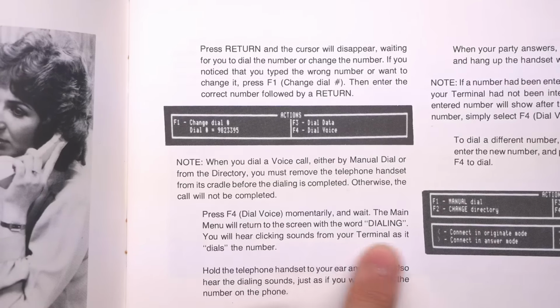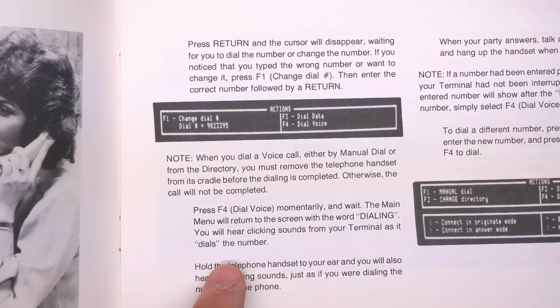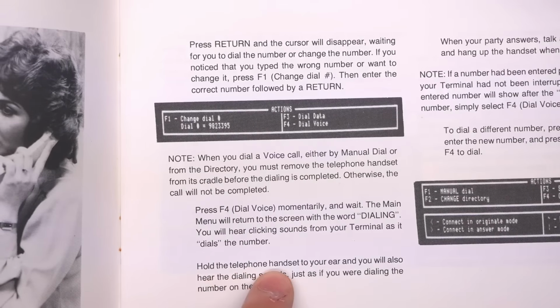You will hear clicking sounds from your terminal as it dials the number. So pulse dialing, I guess it doesn't support tone dialing. Hold the telephone handset to your ear and you will also hear the dialing sounds, just as if you were dialing the number on your phone.